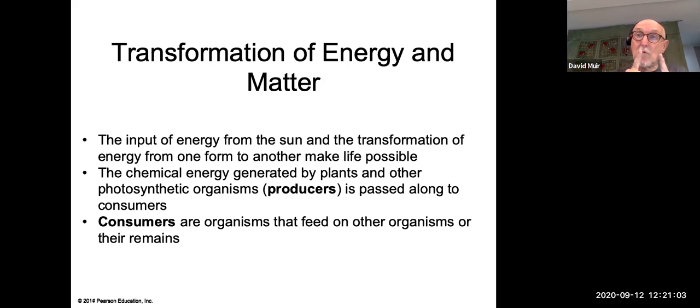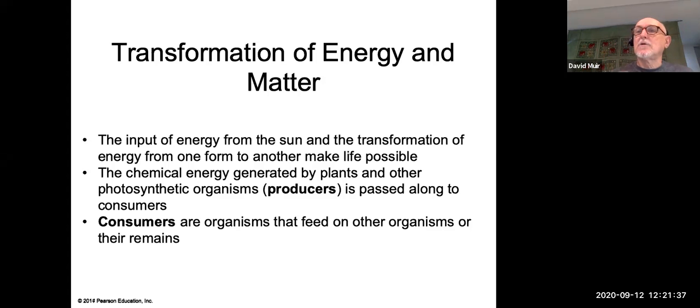Those organisms which are able to take very simple molecules, carbon dioxide and water, and the sun's energy, and bind those carbon dioxide and water molecules together to form complex biomolecules using the energy from the sun, we call autotrophs, self-feeders. We also refer to them as the producers. Everything else on the planet depends basically on the molecules which plants create.